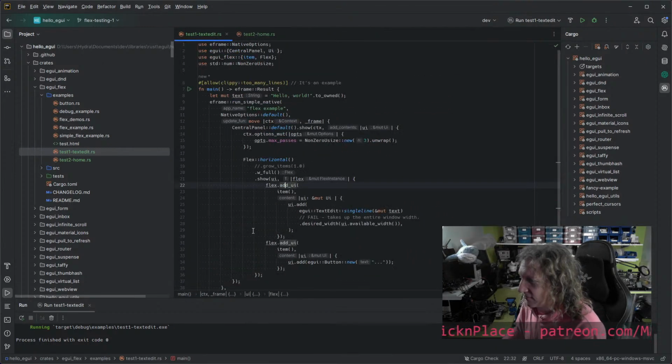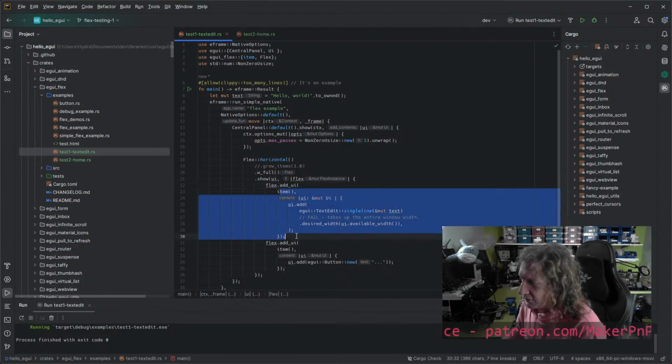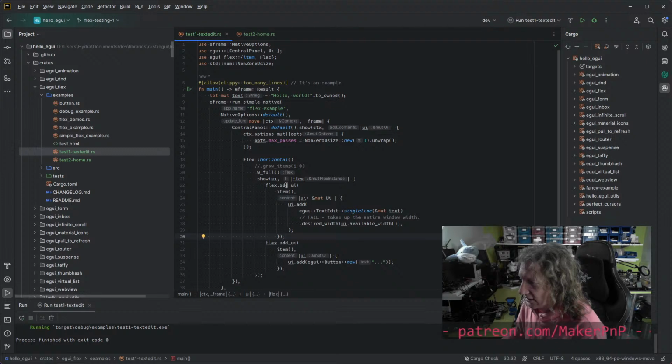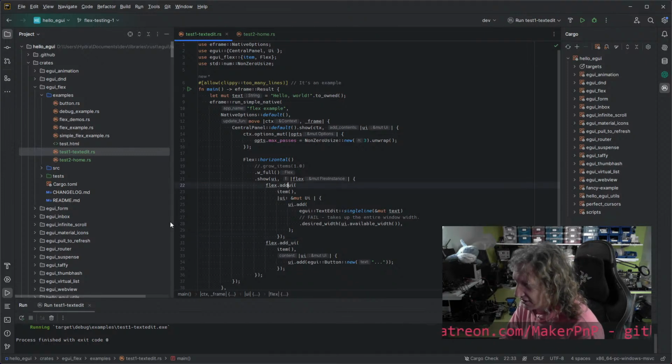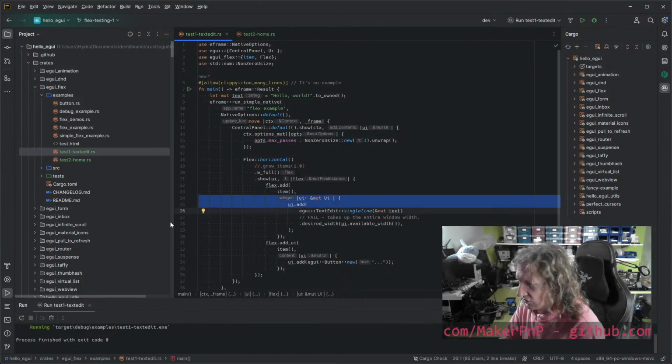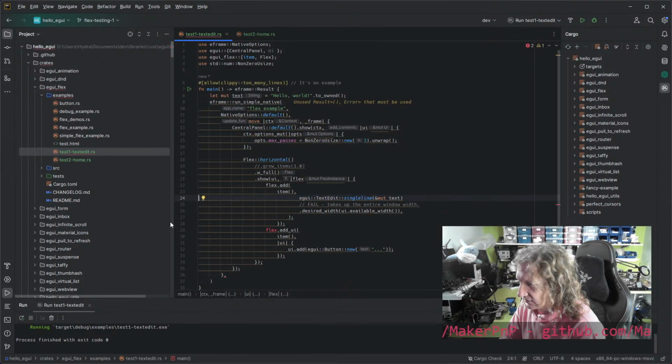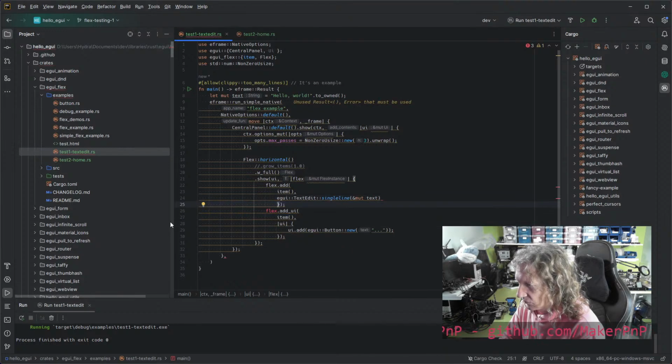It wasn't clear to me. So instead of doing it like this, what you apparently have to do is go add, and then not that, but that.